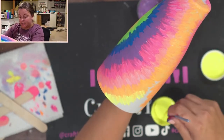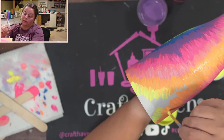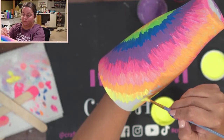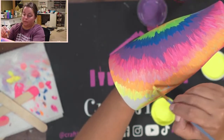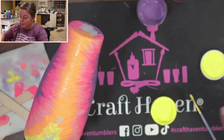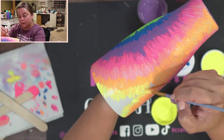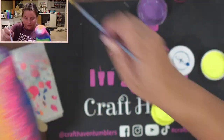I am loving the neons. Yay, me too. I need to go back in with orange up here. I guess I could just do it like that. All right.